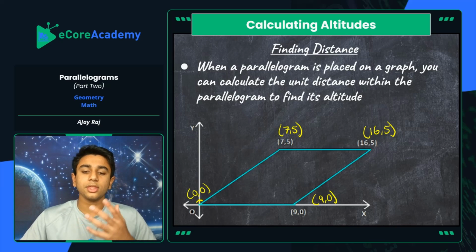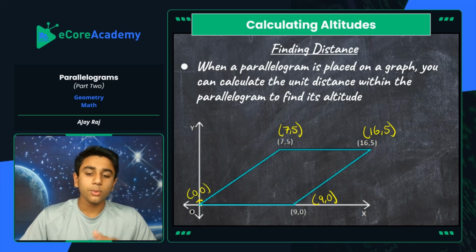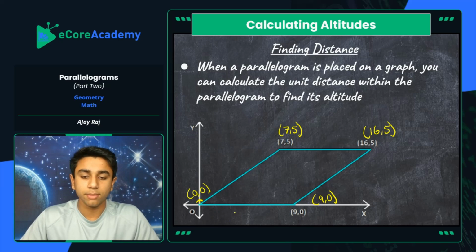Now we're tasked with finding the area of this parallelogram. Now we have to calculate the base and the height. So the base is fairly easy to calculate in this situation. We know that the vertices run from 0 to 9 along the x-axis. So what we're going to do is subtract those values, 9 minus 0, and we get that this side, this bottom unit, is going to be worth 9 units.